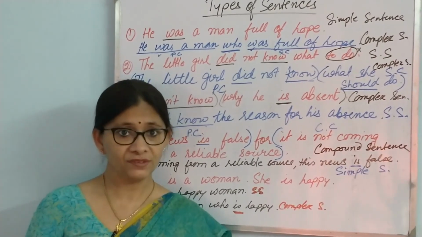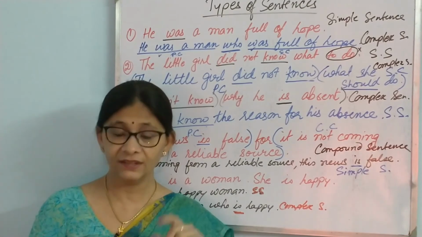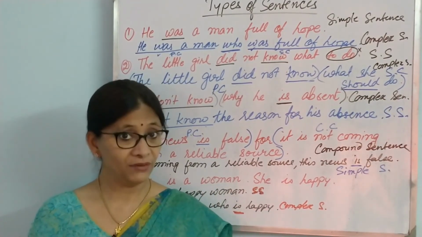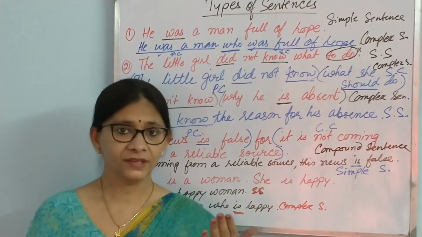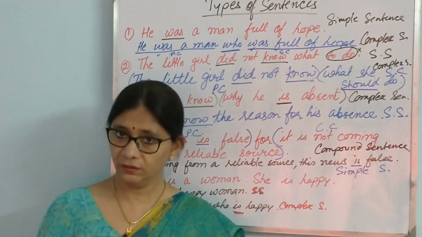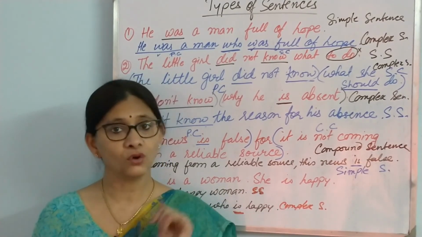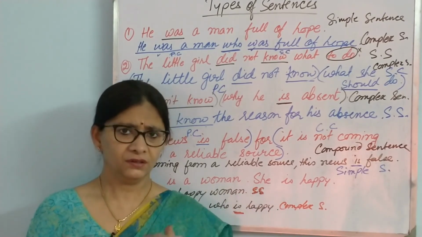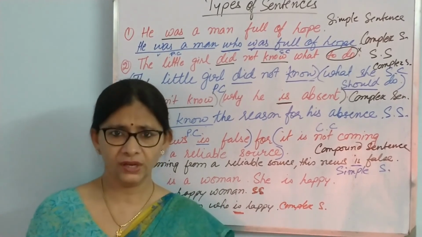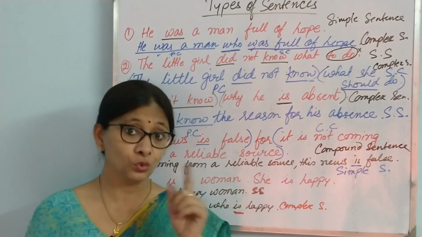To know the type of the sentence, you have to first keep it in mind that you have to first locate the verb of the sentence. Then you have to find how many clauses are there in the sentence. And then you have to analyze whether this clause is independent or dependent. So depending on independency or dependency, there will be either a compound sentence or a complex sentence. Then you can simply do the changeover with the change of different words. Okay, removing some, putting some. So you can do the change, provided you know the tricks.